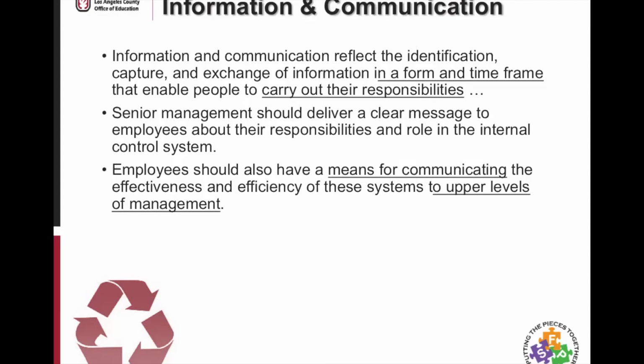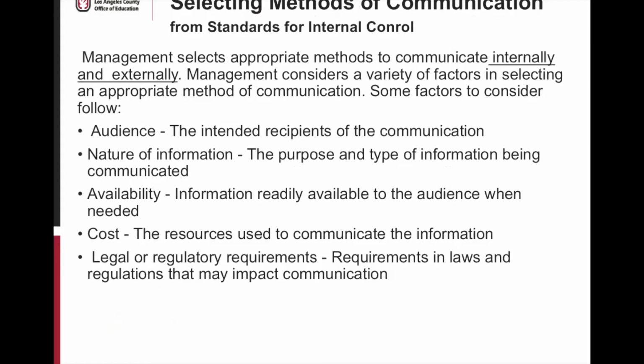All right, next. Well, we're going to look at some samples again from the standards for internal control, and we're going to look at some methods for selecting methods for communication. And you'll find this in two separate places, but we kind of merged them here from the document because management needs to select appropriate ways to communicate both internally and externally. And this is just a sample of some of the factors to consider.